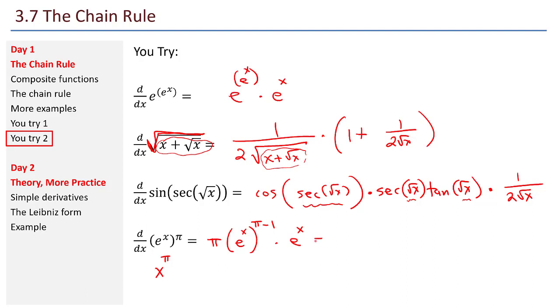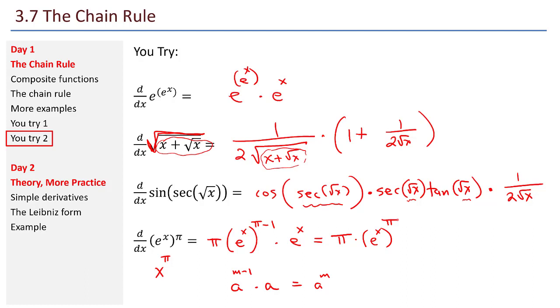But look at what happens. There really is something interesting going on in this particular problem. Because what is e to the x to the pi minus 1 times e to the x? Well, if I have any number, a, to the m minus 1 times a, what is that? That just adds 1 to the exponent. That's a to the m. And so by the same kind of reasoning, I get pi times e to the x just up to the regular pi. There we go.